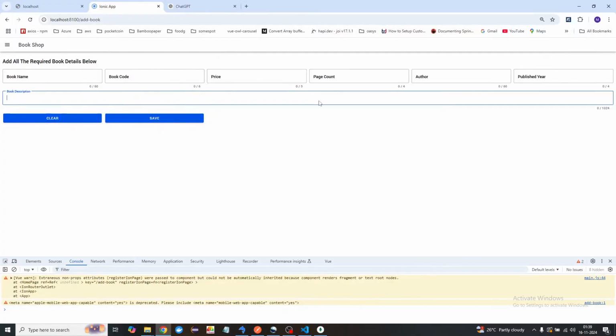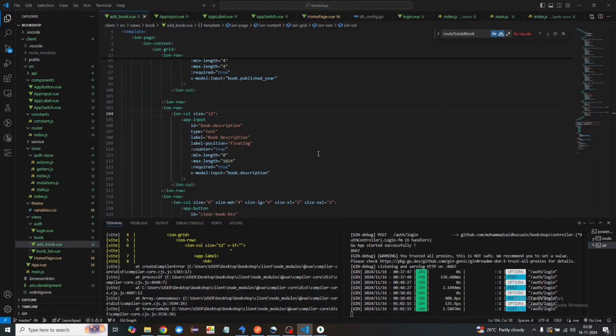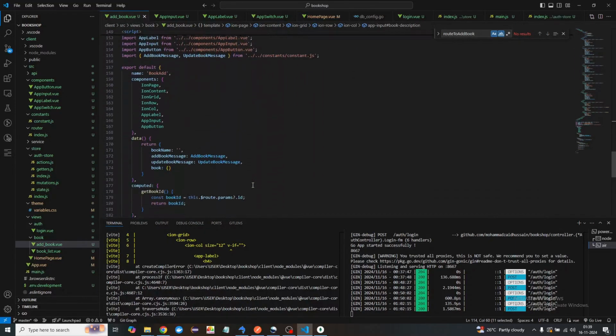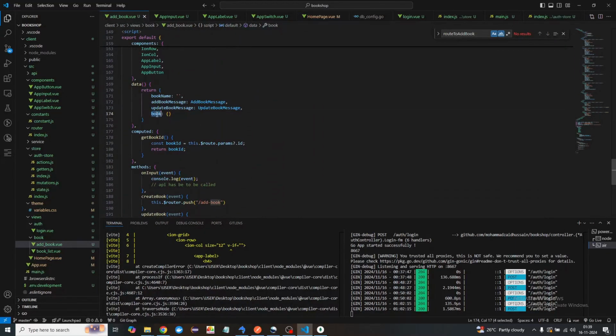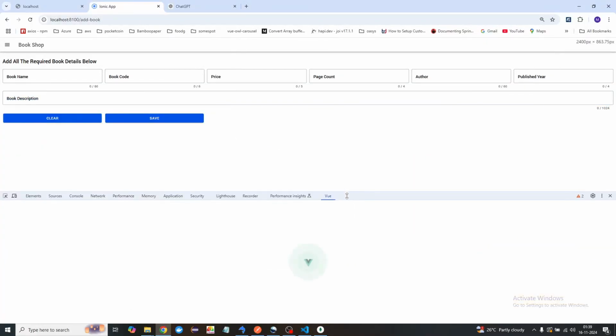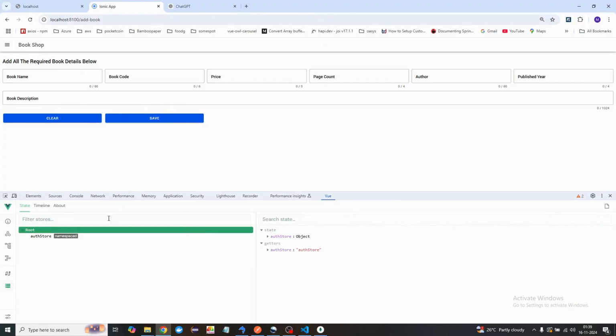If we don't need this, of course you can play with this design and make it beautiful as per what you want. But for now we have all that data in place, and that data is getting bound using this v-model also. So far we are good, and then we will be having those book objects, and I'll show you that if we are going to put all that data, this book object is going to change. How we can see that?